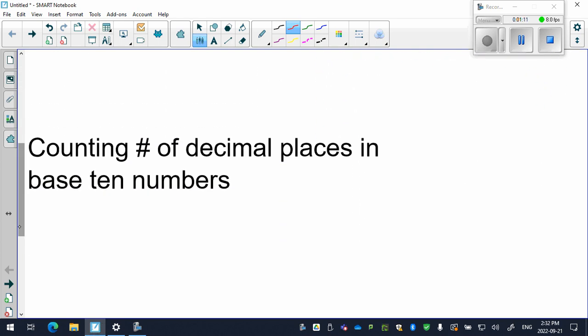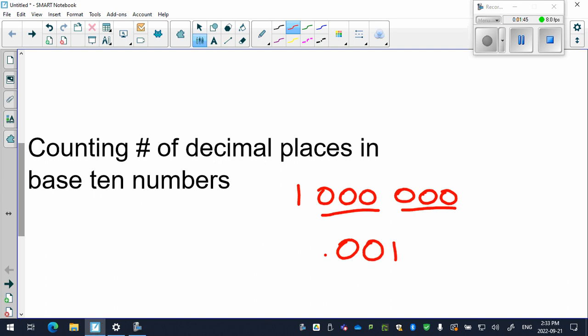The first mistake that we found people were making is when they were determining how many place value units to move the decimal by. And we had numbers like this, and when we had a million and we asked how many place values it is, people remember, okay, we're just going to count the zeros. There are 6 place values that take 1 and move it over to 1 million, when you move the decimal place over 6 places.